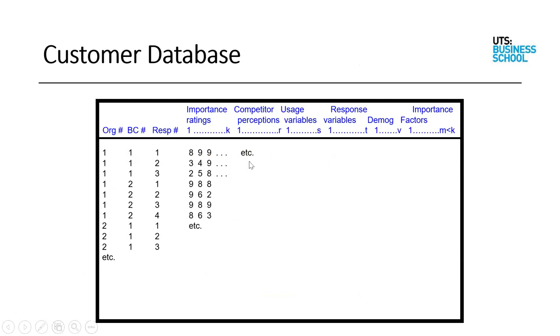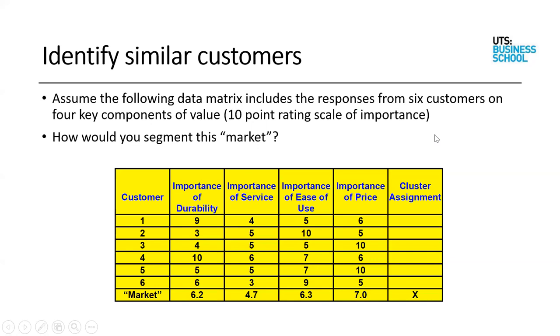So let's go ahead and look at an example. Let's say this is your data set. It has the consumers' importance ratings, the perceptions, the other types of variables, and you feed this data set into software like Tableau, SPSS, or SAS or R. And then what you're going to get is some information in the tutorial today as to how the clusters are formed. So here is an example of a matrix. Now, these are the ratings that the consumers have given for, say, a product in terms of durability, service, ease of use, price, and assortment.